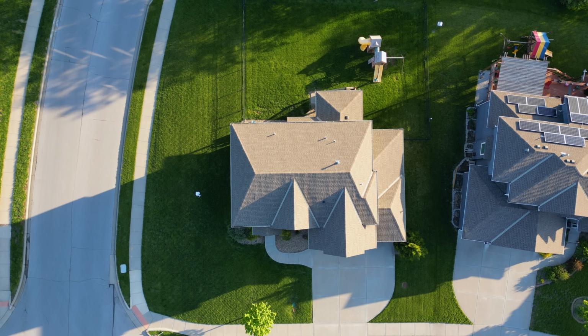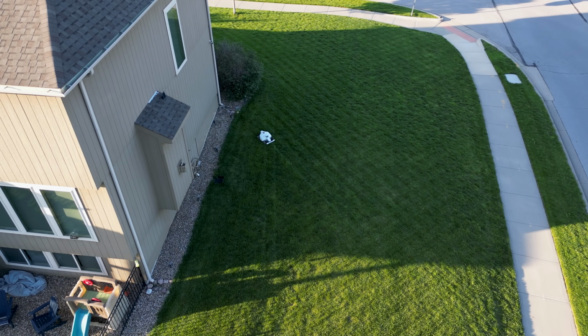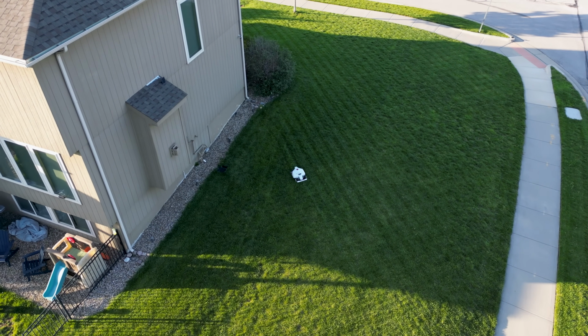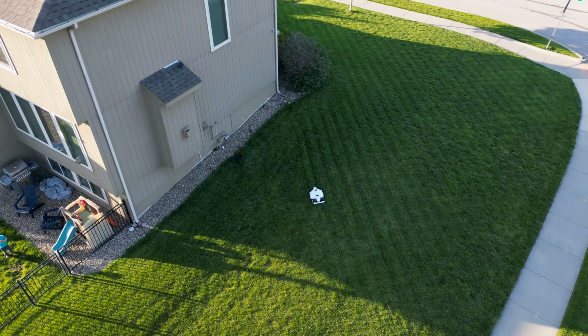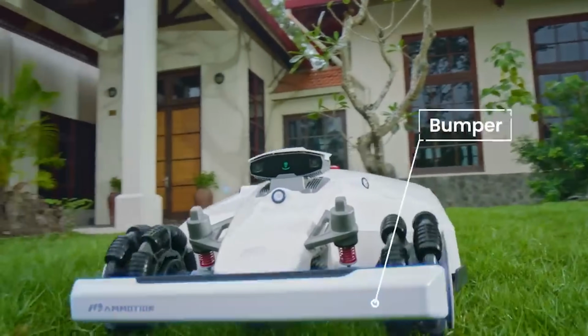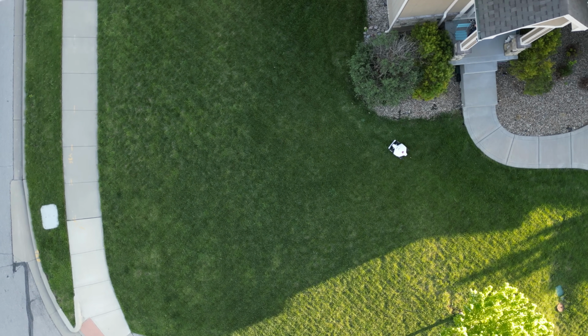Plus, this backyard is fenced in, adding 90-degree corners and contours for this little bot to figure out. And to top it all off, the yard is relatively large for suburbia, so there's a lot of ground to cover. So you can see, if a mower can handle this, it's ready for just about anything. So let's dive into what makes the Luba 2 stand out, from its high-tech navigation system to the unique features that keep your lawn pristine all season. We'll cover it all. So are you ready to see how this robot can change the way you think about lawn care? Well, let's get started.